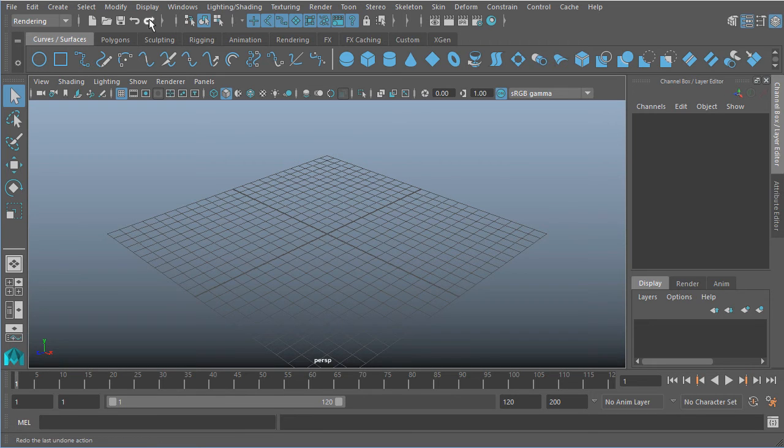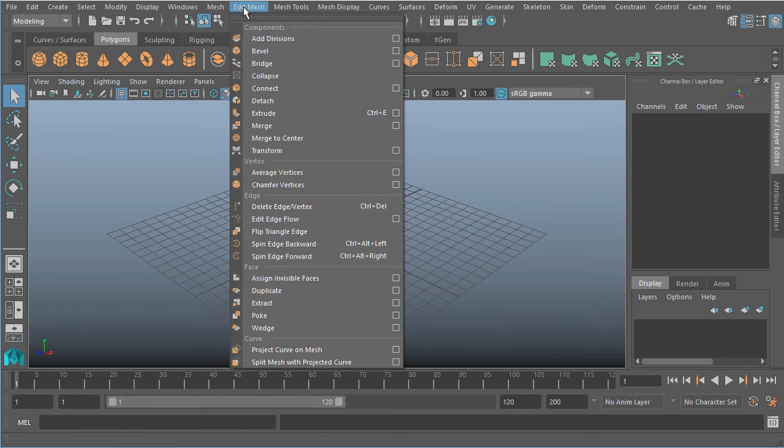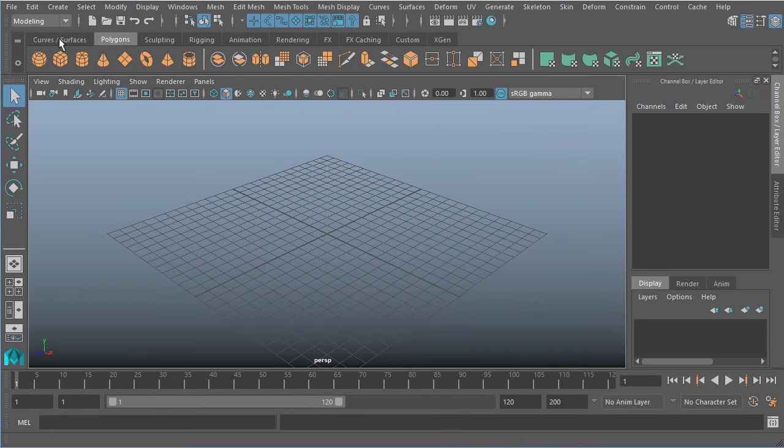Now beneath all of this, we have this big area right here. And these are the shelves in Maya. So there's some default shelves. These are all the default shelves that you get when you install Maya. Things like your surfacing tools, so building curves, NURBS surfacing. You have your polygon meshes and polygon editing tools. A lot of the same sort of things that you'll find in your modeling menu set. So a lot of your polygon tools, polygon mesh tools, your curves and surfacing tools are in these first two.